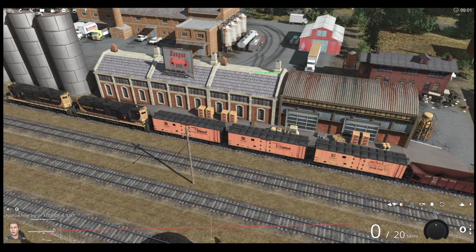There are a couple of other urgent tasks. Let me just make sure that that is visible while I look at my spreadsheet and see what the other urgent tasks are, because I forgot already. Yes, one is that fish needs to be picked up at the Hale Hatchery. Fruit has to be dropped off at the Mullen Freight Warehouse. And where's that fruit going to come from? Well, I think it's going to have to come from the Union Pacific side. As well, the Union Pacific is supposed to deliver 2 boxcars of general goods to Mullen.